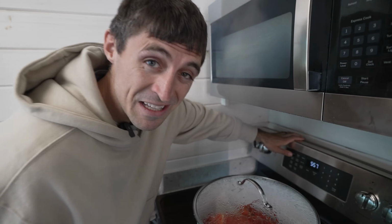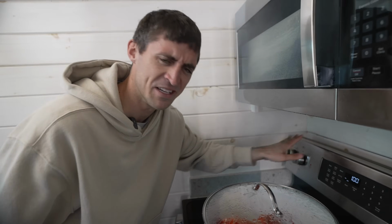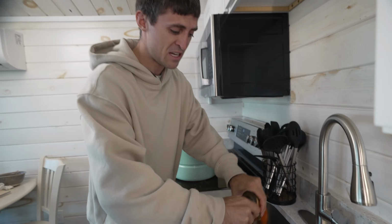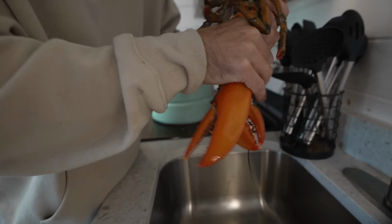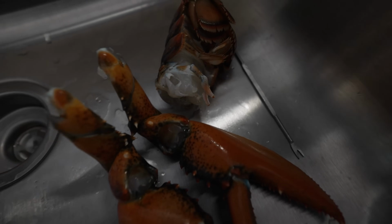All right, we are gonna preheat the oven for the experiment. I don't even know what temperature to do, but we're gonna go with 350. For this experiment, we're mostly gonna focus on the tail and the claws, and we're actually gonna separate the tail raw and the claws raw. And this will give us an opening to put the butter in.